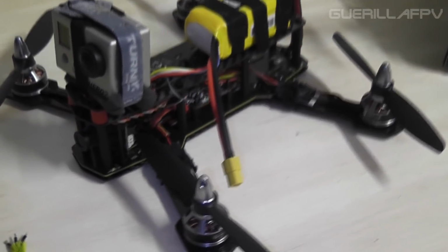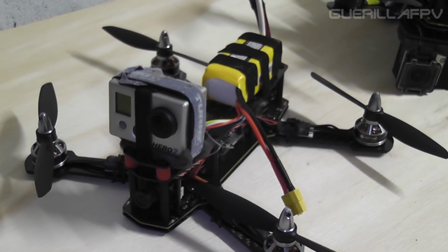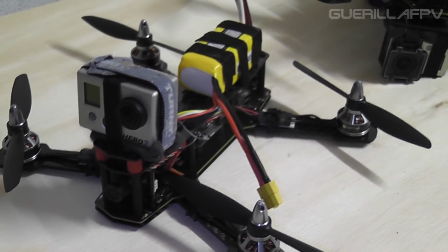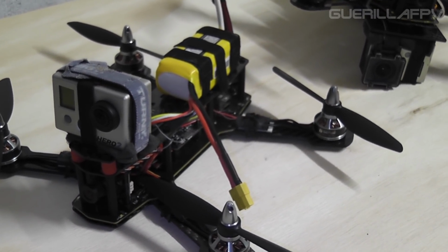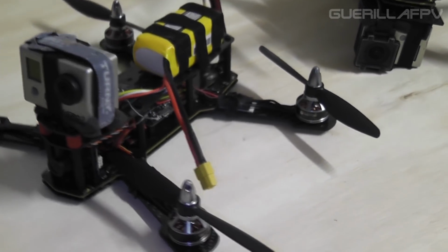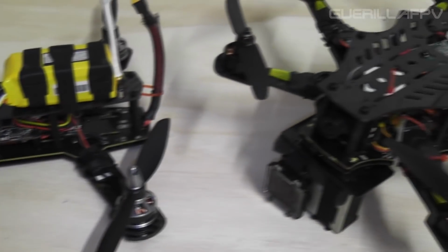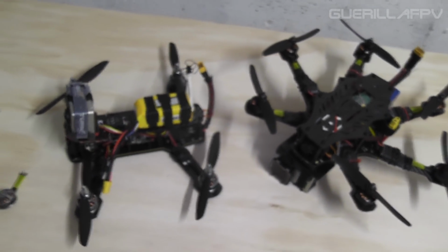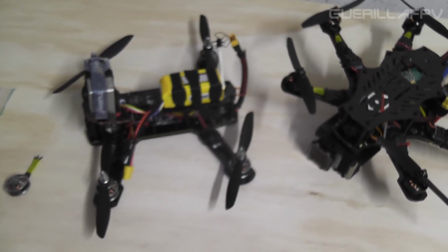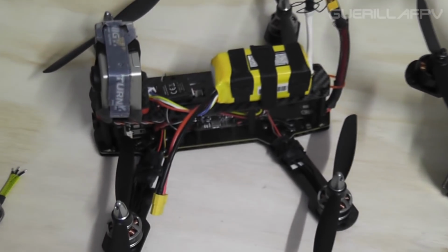Not the cheapest product, but I will say you get what you pay for. If I'm going to be putting a $700 lawnmower in the air, I want to make sure that when it comes tumbling down or hits something hard, I don't have to build all over, which I've done in the past. I've had quads that I've crashed and snapped the frame, and here I am starting over from scratch. I don't think you'd find that with the Blackout frames.